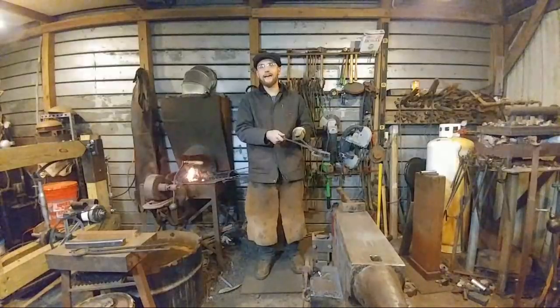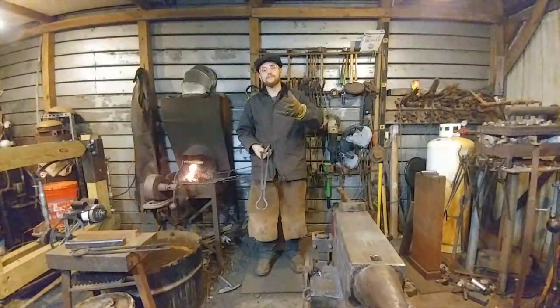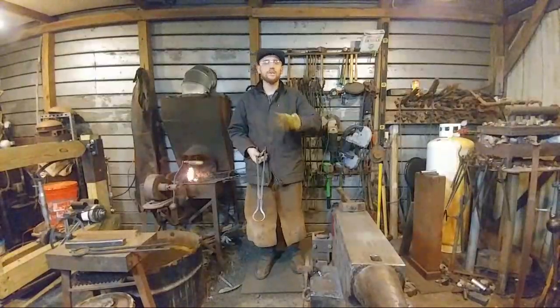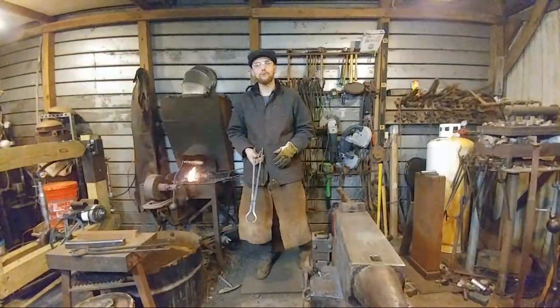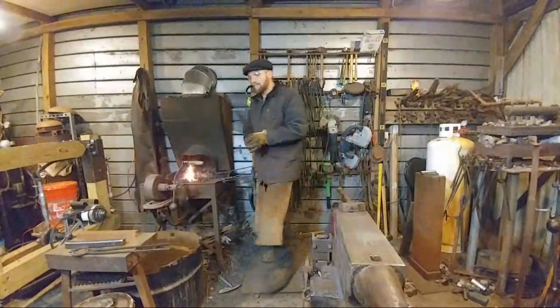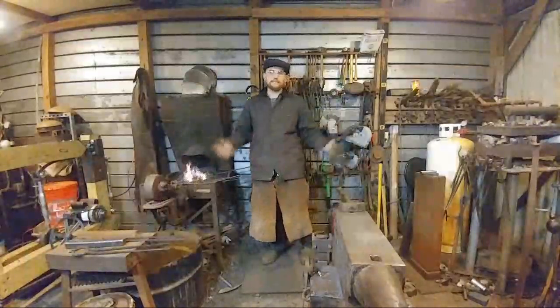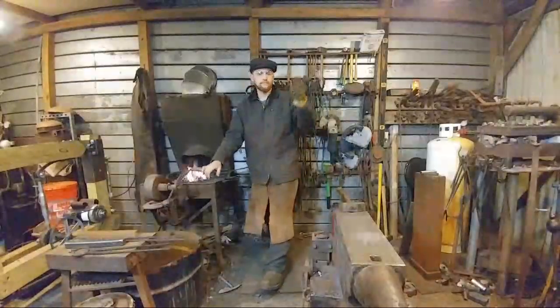They're great for that because the large billets of steel have enough mass to hold themselves in place on the anvil and not just jump around a whole lot. But that's the purpose of pickup tongs. That can probably be contested a bunch of different ways, but that's my opinion of them.